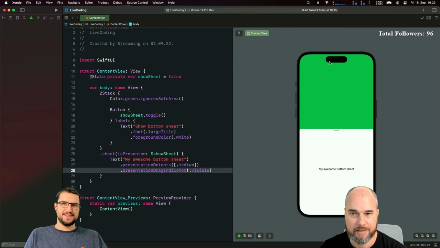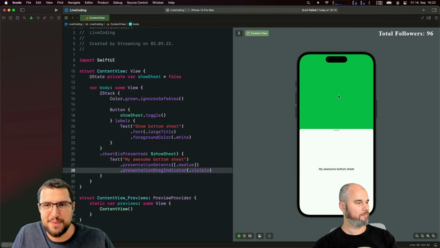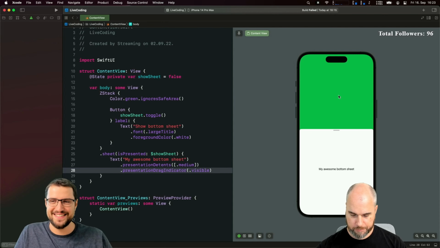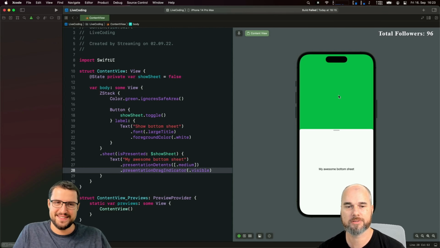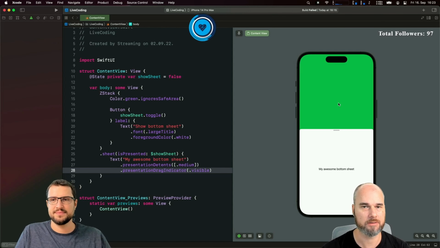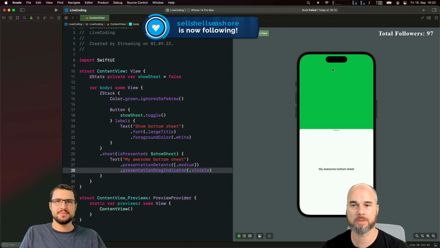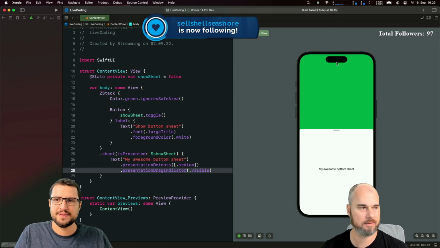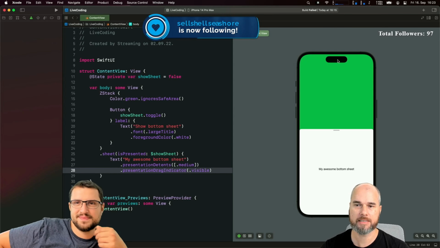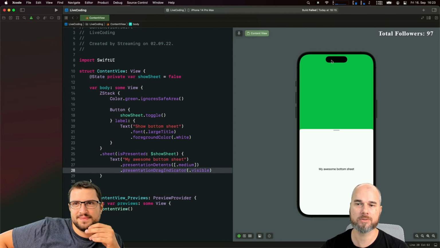But this thing here, the Dynamic Island. Everybody who saw the product presentation last week for the iPhones, that's the simulator for the iPhone 14 Pro Max. It has what they call the Dynamic Island. It's basically where the camera is hidden, and you can use it to show notifications and additional stuff.